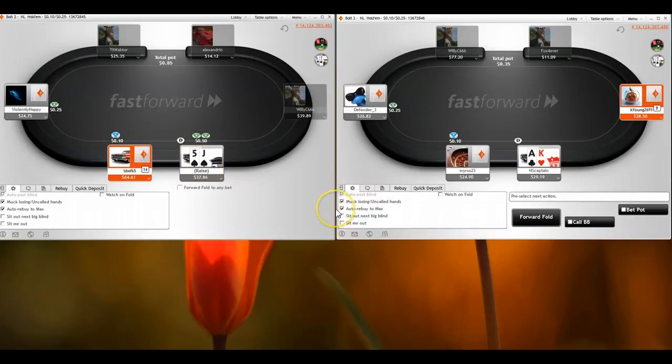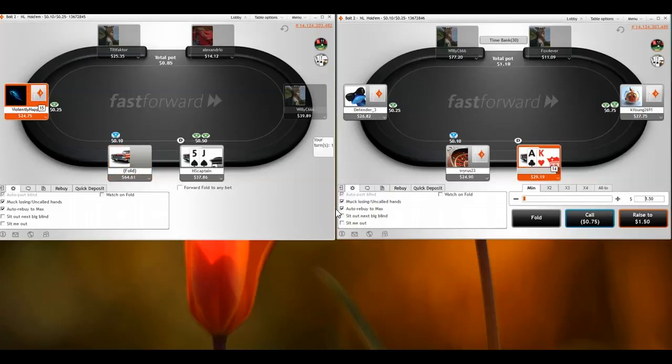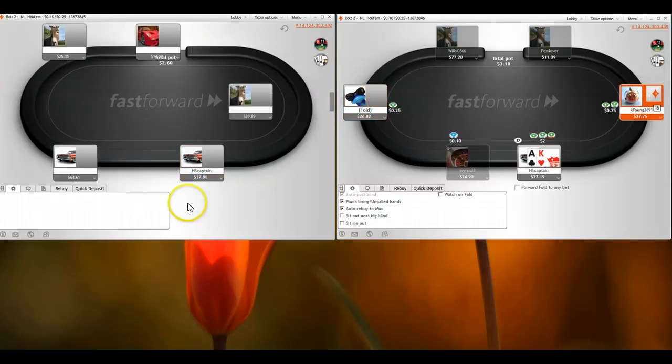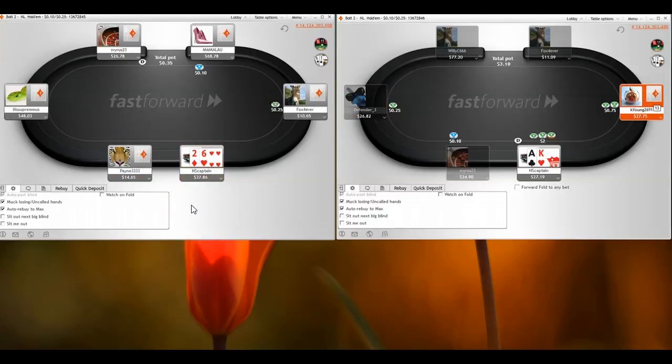Definitely a button open though with jack 5 suited. And ace king here is a pretty easy 3-bet for value. Jack 5 suited just to fold once we do get 3-bet.